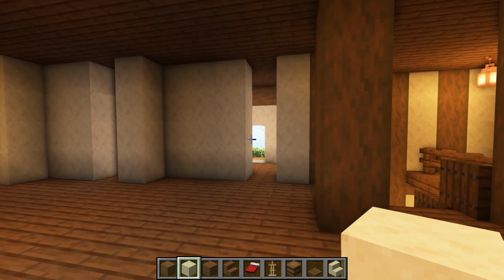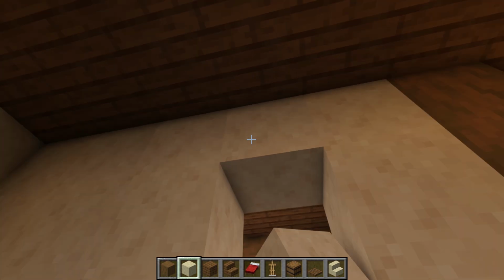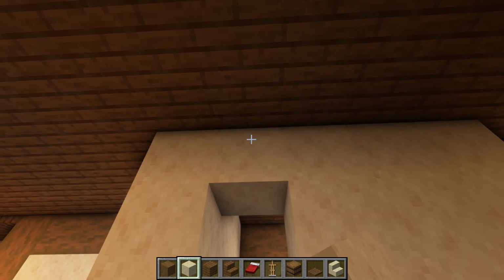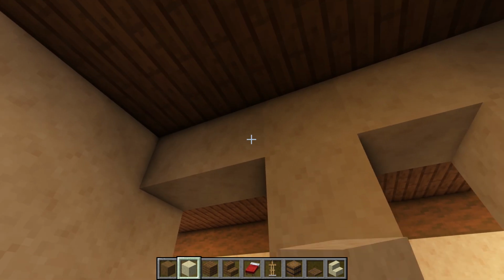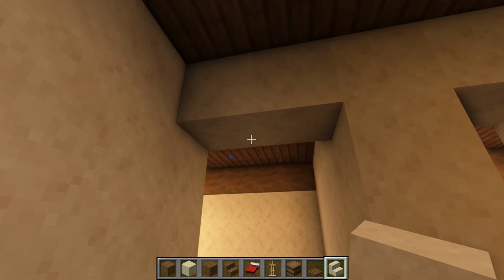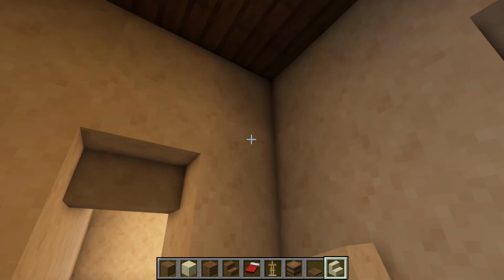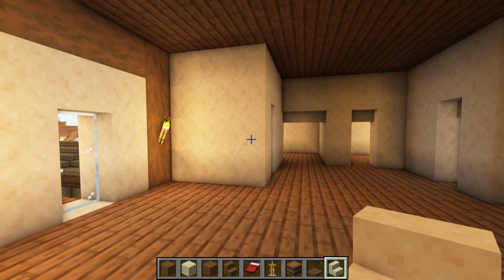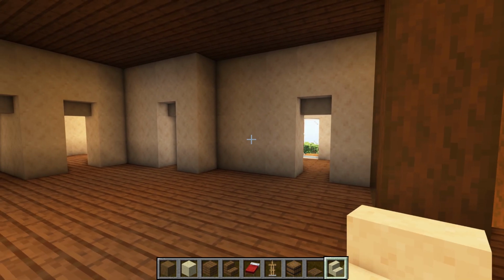Okay, once your walls are all in place, we're going to go ahead in the gaps at the top here. Let's just put 1 full block of our smooth sandstone just to match the walls. We'll put 2 in that gap there like that. Then we're going to go ahead and put in an upside down smooth sandstone stair underneath all of these like this. Yeah, something like that. That looks pretty good.